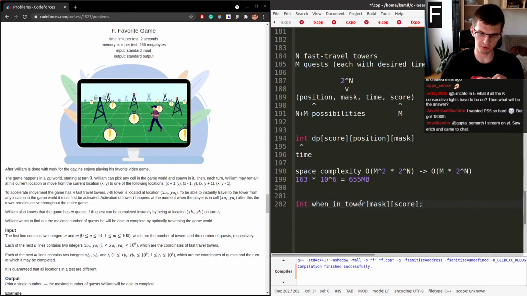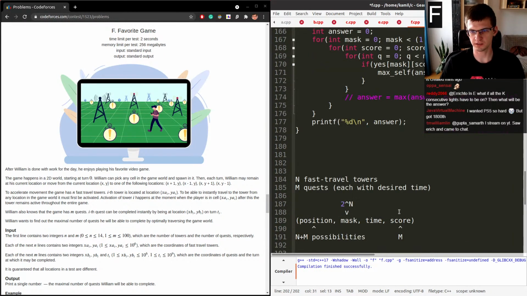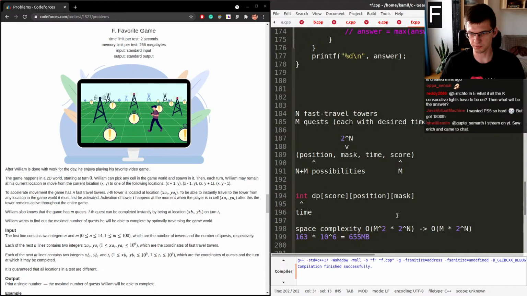Doesn't matter in which tower I am, because I can jump between them, and from anywhere I can jump to a tower. This is very nice space complexity, and time should also be fine if this is 2 at nth power times 100, then I can even iterate over the next quest or the next tower, and it's fine. I'm fine with complexity. Did I write it up? This time complexity is fine.